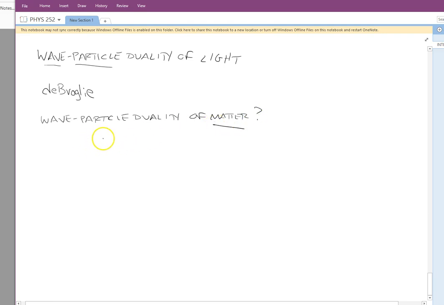Okay, so now, up to this point, everybody says, well, collections of matter, you treat as particles. And that's what we do in regular old physics, Physics 1, Physics 2, so-called classical physics. Electrons are particles. A brick you can treat as a collection of particles. You can even treat it as one big particle by identifying its center of mass. Nobody up to this point had seen any wave-like nature to matter. But deBroglie said, well, maybe we just haven't observed it yet, and let's just push the issue.